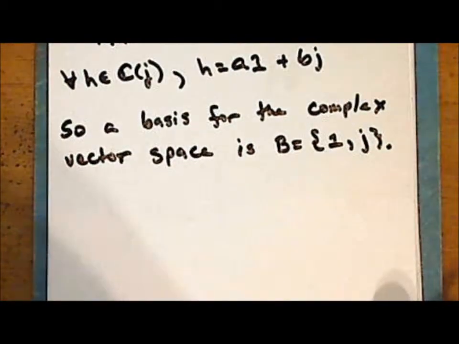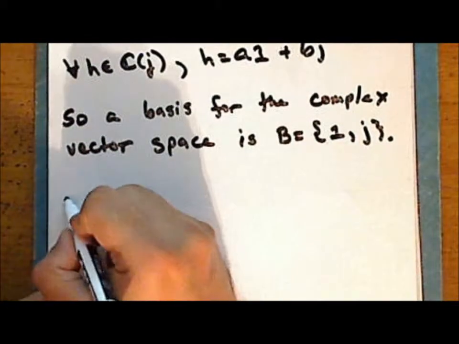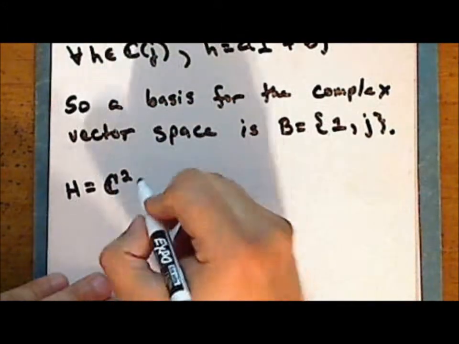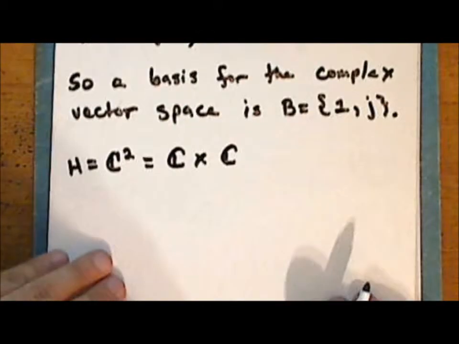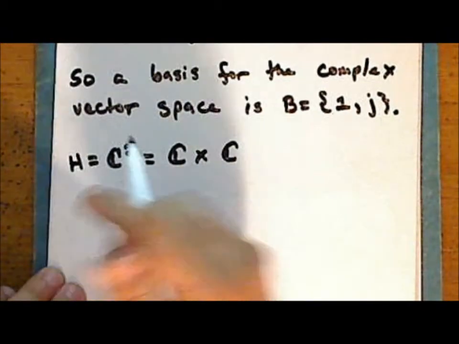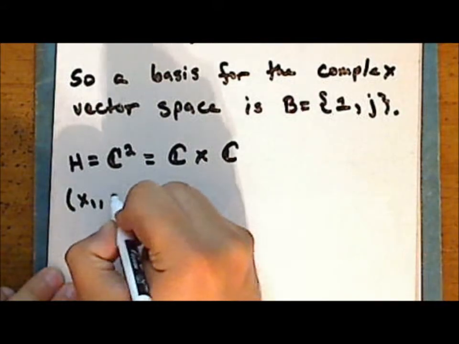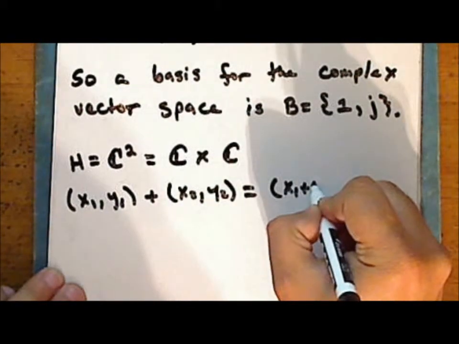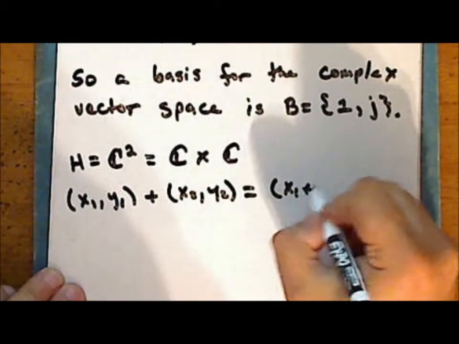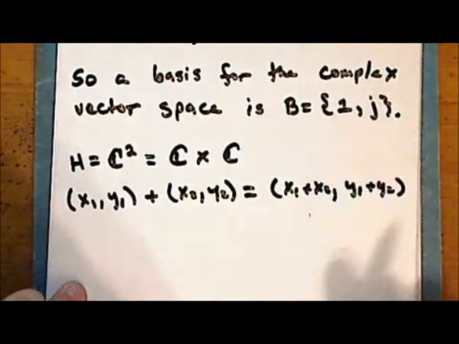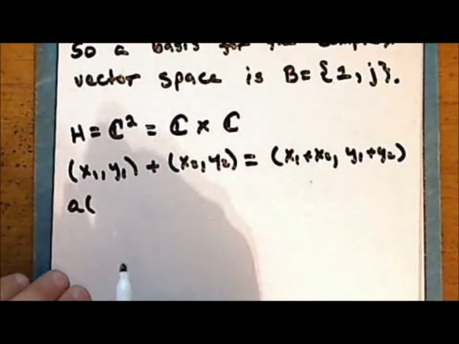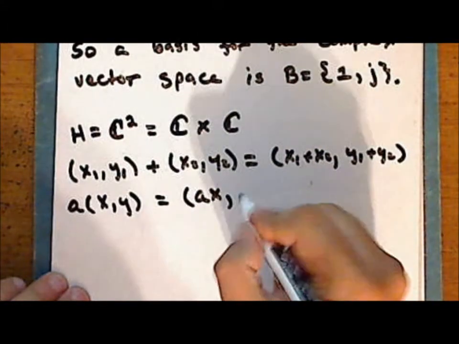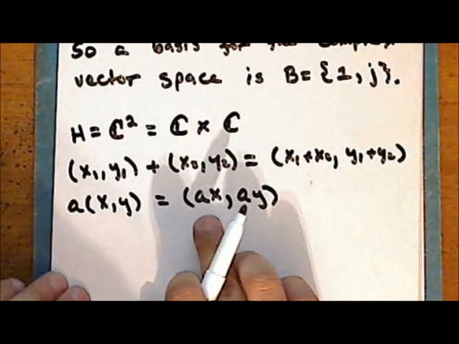Now, just as with the complex numbers over the field of real numbers, the set of quaternions can also be considered as a vector space consisting of ordered pairs of complex numbers, so the coordinate space of complex numbers, where we have a notion of vector addition, that is the vector x1, y1 plus the vector x2, y2 is the vector x1 plus x sub 2 as the first coordinate, and y sub 1 plus y sub 2 as the second coordinate. We also have a notion of scalar multiplication. The scalar a times the vector x, y is the vector whose first component is a times x and whose second component is a times y, or as a coordinate space we can say the first and second coordinate.